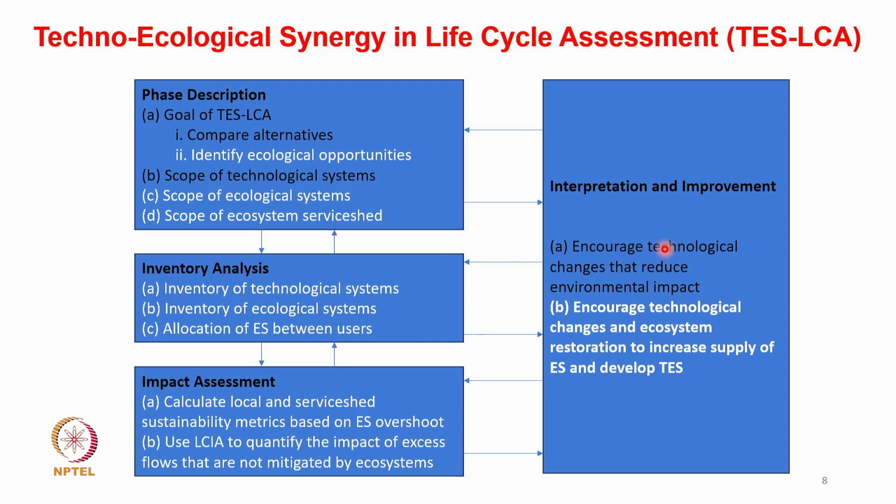And how do we do it? Every time it is a feedback process. You have to interpret the results and look for improvement. Encourage the technological changes that reduce the environmental impact, and encourage technological changes and ecosystem restoration to enhance the supply of ecosystem services and develop ecological synergy. So such an integrated system is what you typically need to work with or design with.